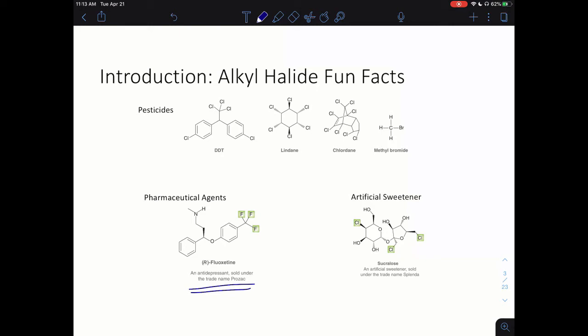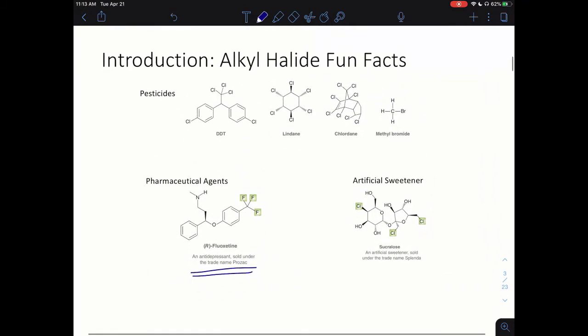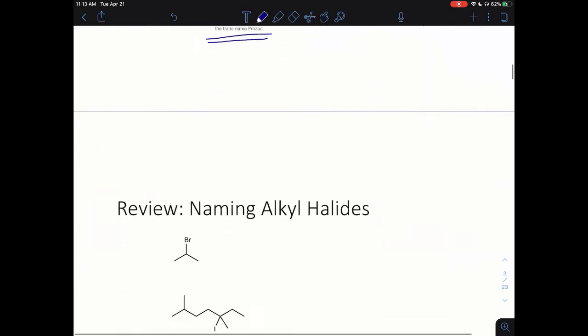And then finally, this might be one that you didn't predict. Sucralose, which is Splenda, has a bunch of alkyl halides in it, and quite frankly, that makes me a little nervous. And you will not find me drinking anything with Splenda in it. And if you're thinking, well, why does it make her nervous? There's alkyl halides. Well, you'll soon know.